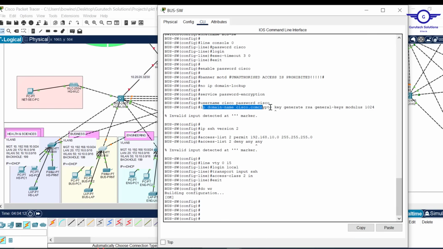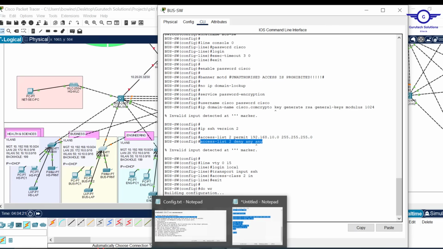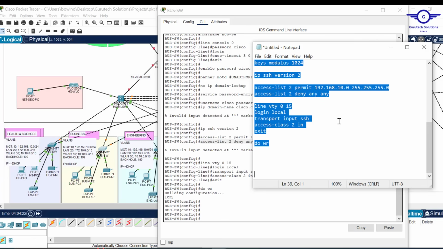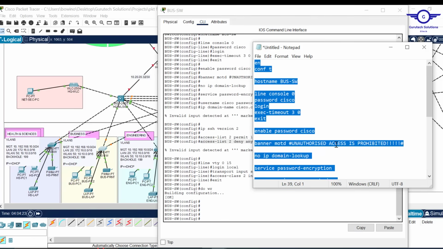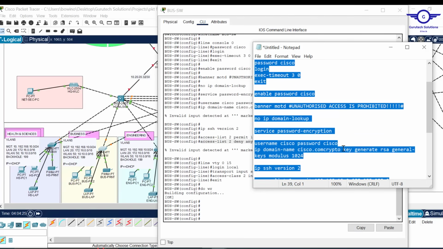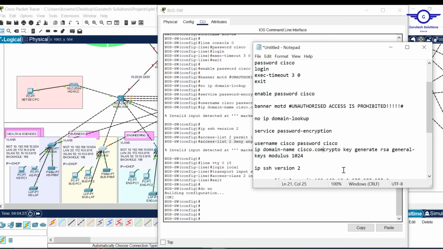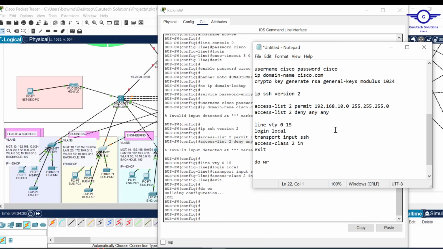The no ip domain-lookup is combined with the crypto key generate. And here we were supposed to specify access-list 2 deny any, not any. I go back and see where the problem is. Yes, this is where the problem is. I was supposed to separate that one, and also this one is any.